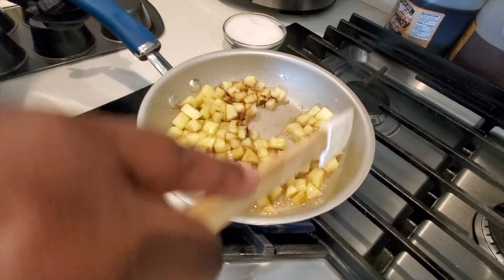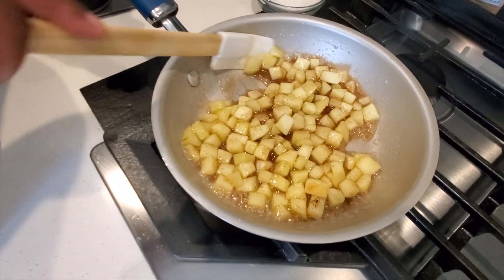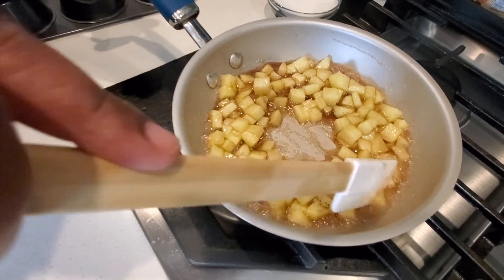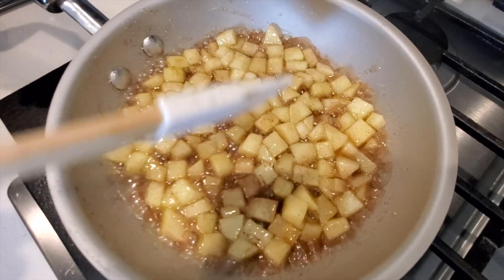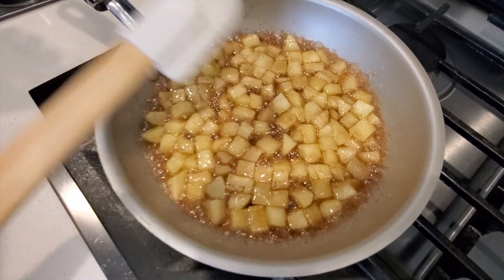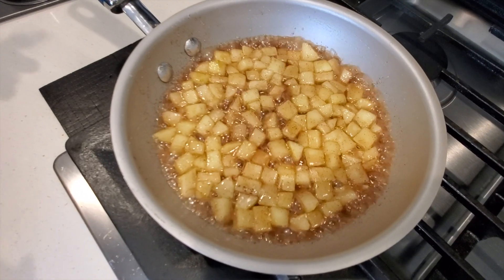It's like the same basis of making an apple pie as far as this filling goes — so good, smells even better. We're going to let this cook and you can see the juices coming out of the apples. That liquid releasing will create a syrup with the sugar. We'll let this cook down for about 20 minutes. Meanwhile, I'll turn the heat down to low so it doesn't burn, and get started on the strawberries.